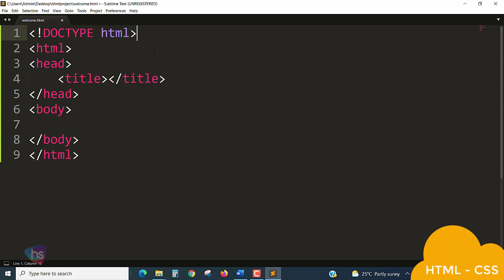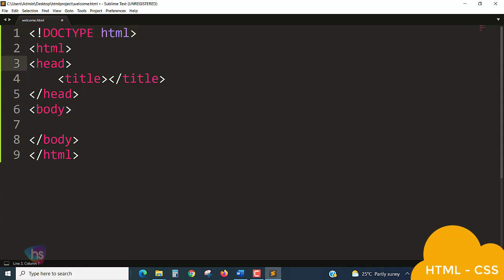This tag, the open tag on line number 1, indicates it's an HTML5 document. All the features of HTML5 will be perfectly supported and work when you use this tag at the top.